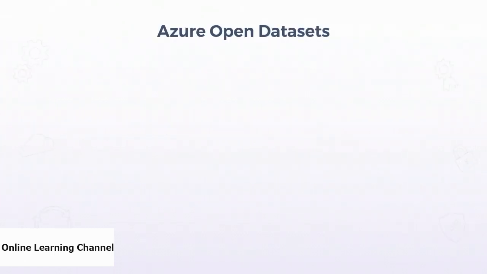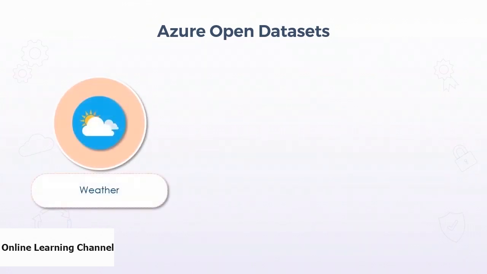Now, when we're creating a dataset to use in ML Studio, we actually have the option to use Azure Open Datasets. Open datasets are references to external open source datasets. There are all kinds of open datasets that you can use. For example, weather datasets can be used by researchers who want to create ML models to analyze weather patterns. Available datasets include the NOAA Global Forecast System and the NOAA Integrated Surface datasets. This is particularly relevant in today's world of climate science.